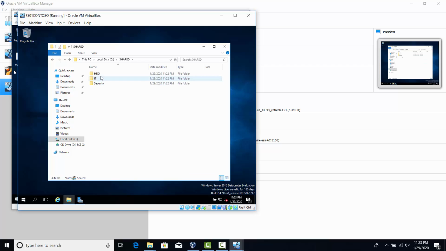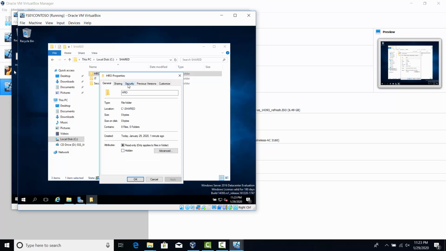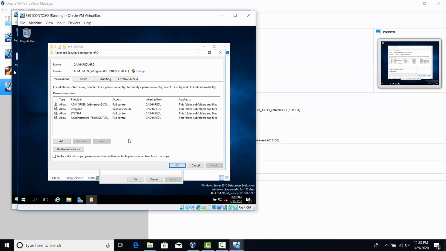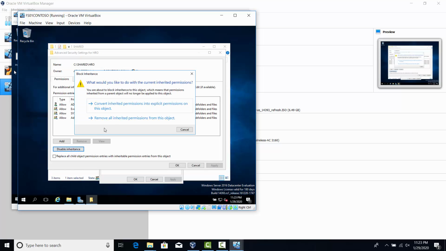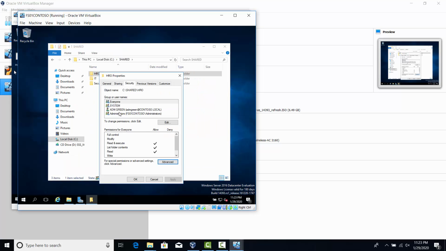And now we'll have to assign the permission for subfolders. Let's go ahead and start with HRO. Go to the properties, then go to security, click advanced, and we'll have to disable the inheritance, convert inheritance permission into explicit permissions on this object, yes, and then click OK. Then we'll have to remove everyone.